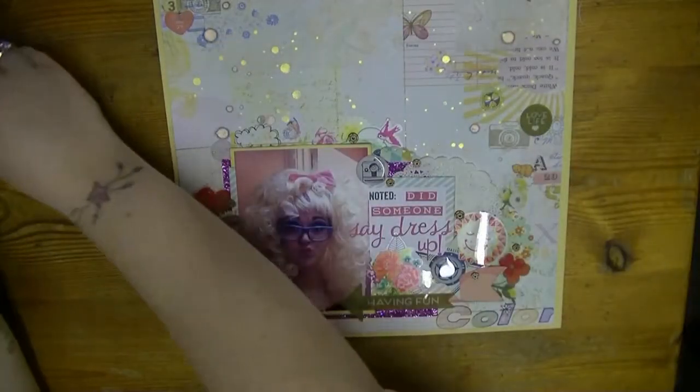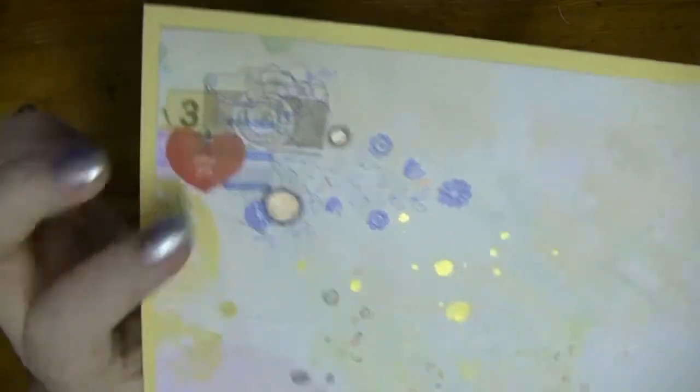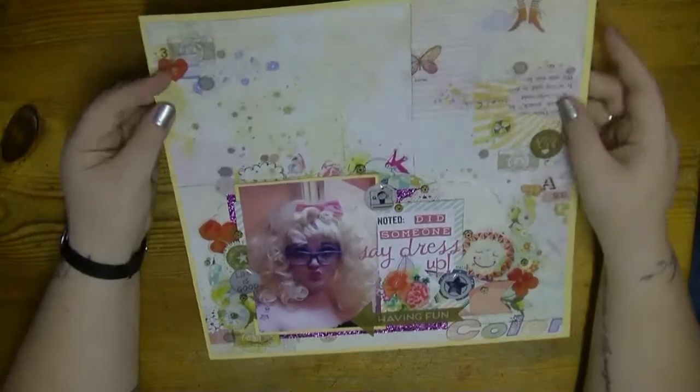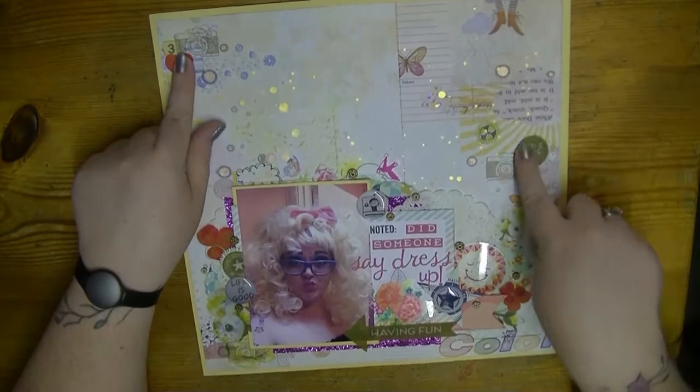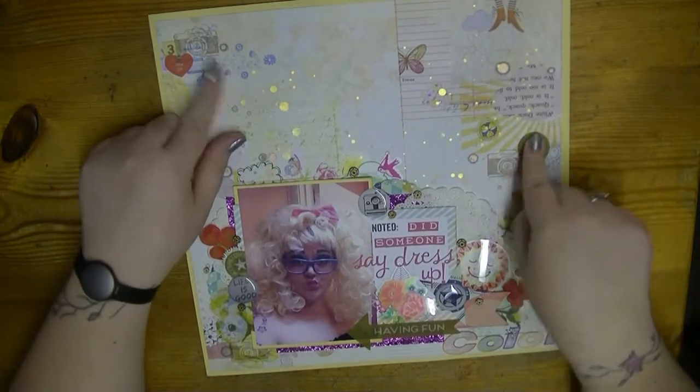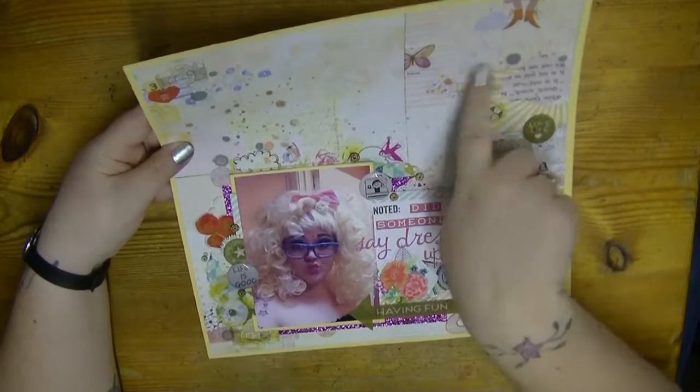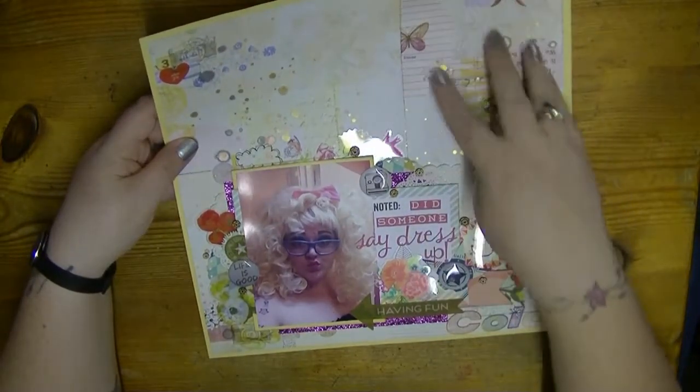So I just used my Wet Cement ink from Hero Arts and stamped that in different places because I wanted to add some more interest into the background. I then added some little vellum pieces, not vellum, why do I keep calling it vellum? Transparency pieces. There are lines here, so I was thinking I could do my journaling around this cluster.